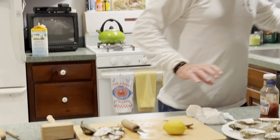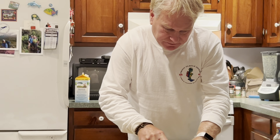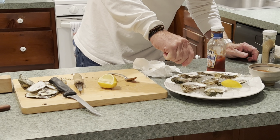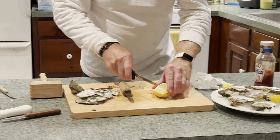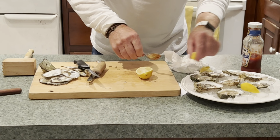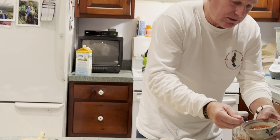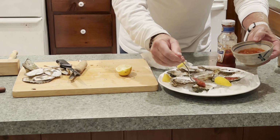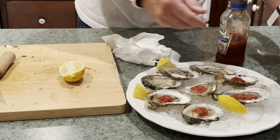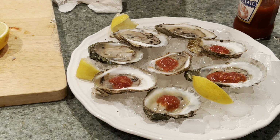Need lemon too, fresh lemon. And what we're gonna do is cut the lemon up. Okay. You can put a little bit as garnish, but you wanna squeeze it into each of the oysters, like so. Get a little bit more. And then make sure the seeds don't fall in, okay? Then we take a little bit of the cocktail sauce with the horseradish, and we put that right on top. And you don't have to do this. You can actually just have them without the sauce. This still tastes great. And yeah, you got yourself some nice raw oysters. Your friends will love them.